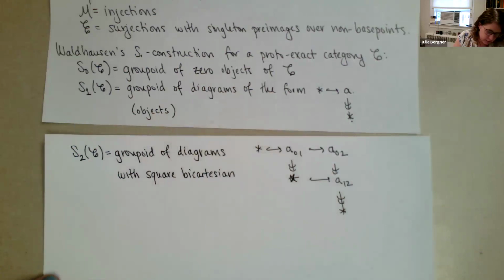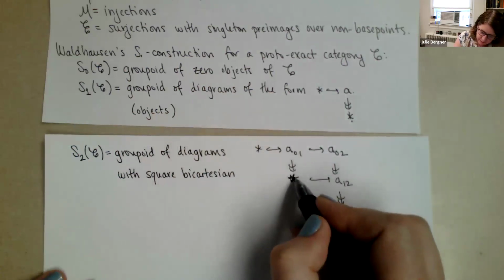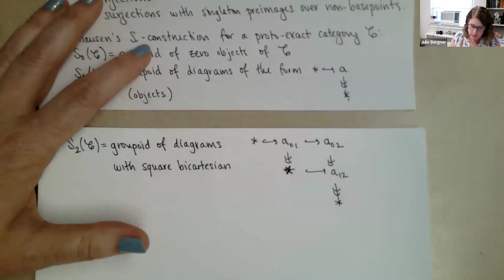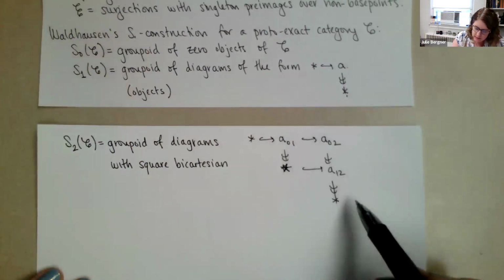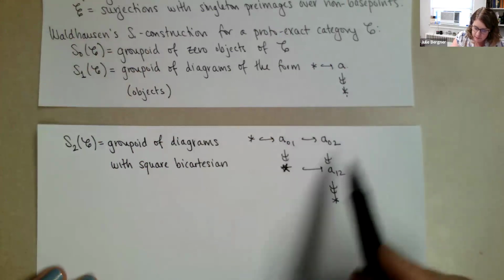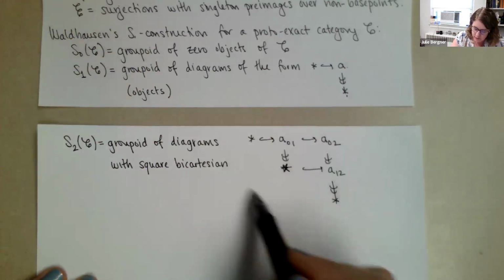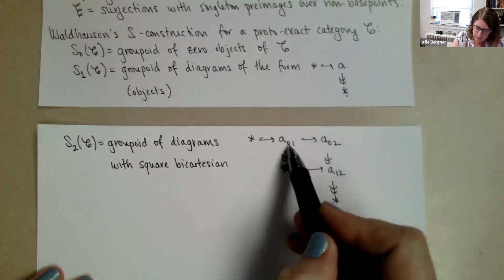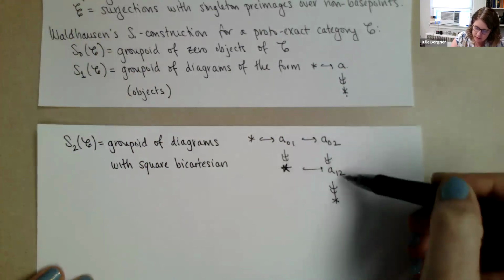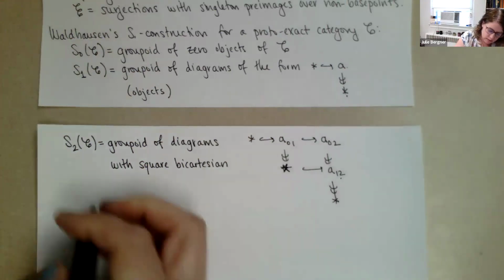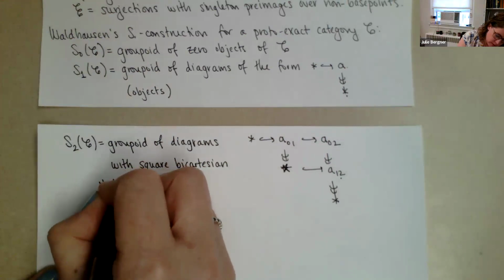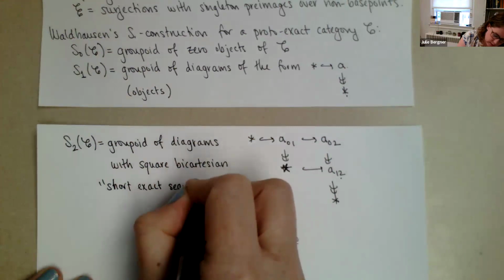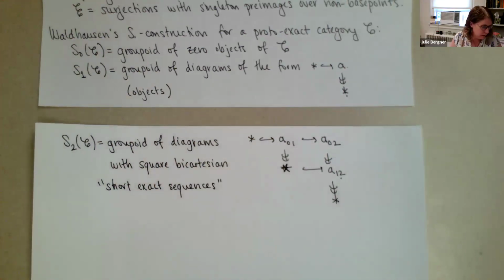Following our structure. And if you think about this, if you are in an exact category where you talk about short exact sequences, that's exactly what this is. So the interesting structure here, not involving the 0 object, are that you have an admissible monomorphism here, and then you have an admissible epimorphism here. So this is encoding short exact sequences or something sufficiently like it.